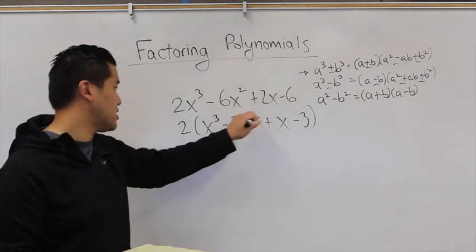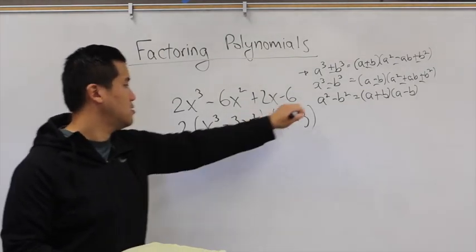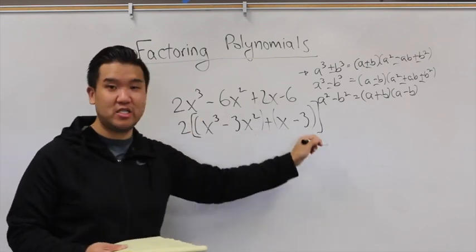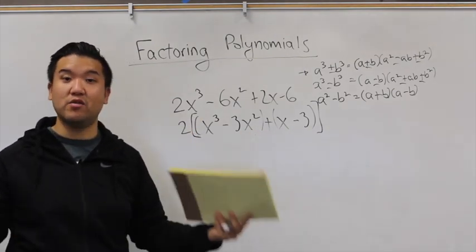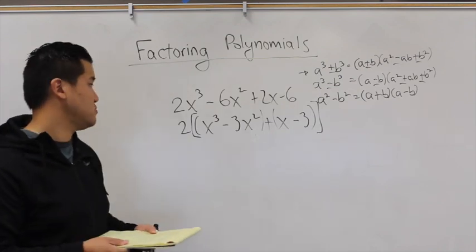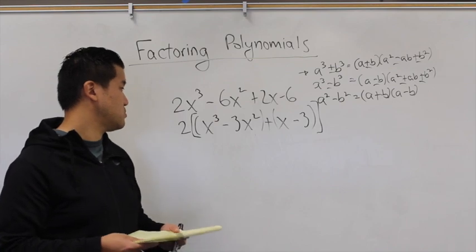And now what I want you to do is kind of group these guys. And then take out GCF here, take out GCF there if there is any, and then see if you take out another GCF. So try your best, 30 seconds to a minute, go. All right, let's take a look.